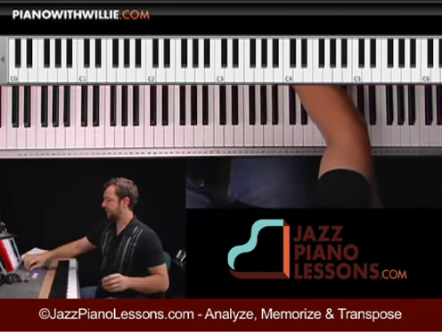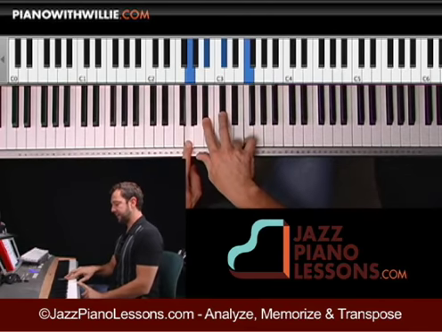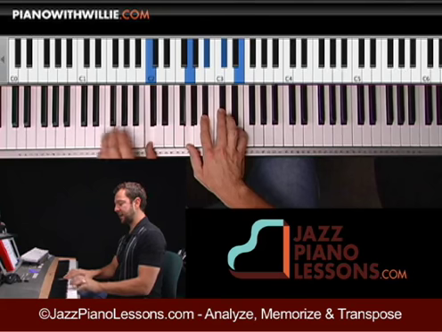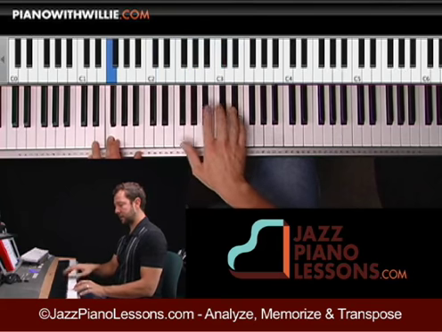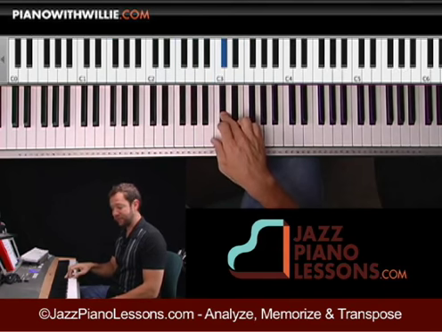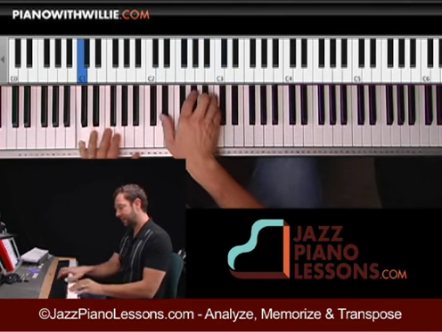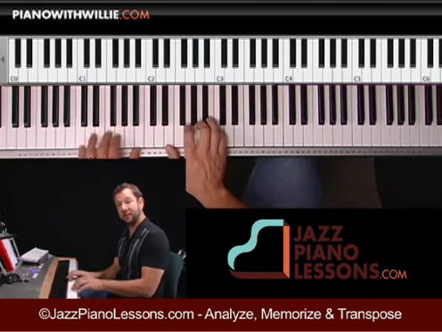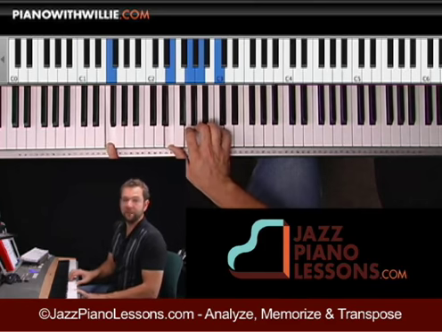The reason for that is if you take a look at G minor 7 flat 5 to C7 flat 9, hear that resolution? The flat 9 of the C7 resolves right on down nicely to the 5th. Now you might say that works as well. Of course it does.